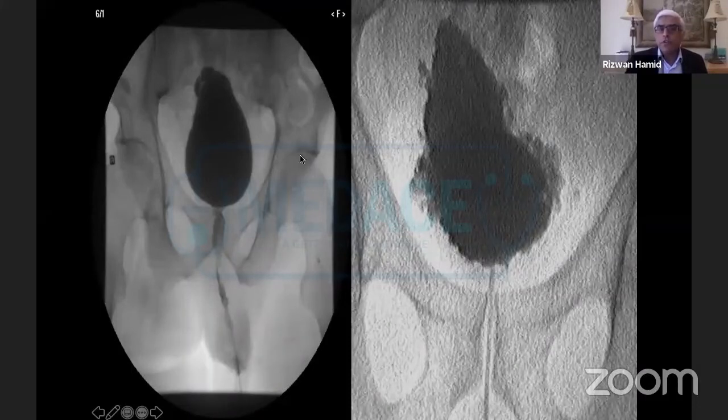And if we don't treat this, then you end up with this situation, which is a trabeculated, sacculated bladder. It is known as a fir tree bladder or a Christmas tree bladder. And this is what you don't want, because the next step would be that you can see bilateral hydronephrosis, hydroureter, and kidney failure.